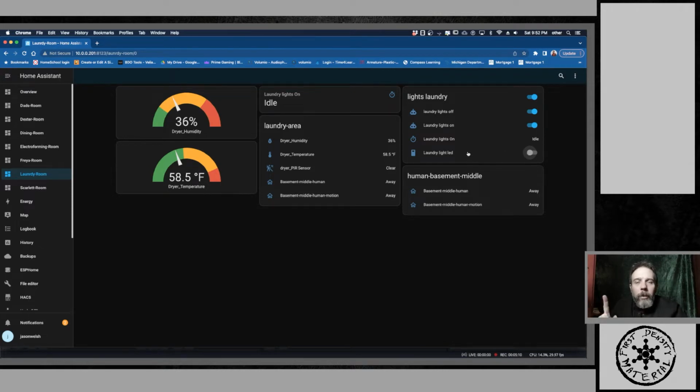So, what we're first going to look at is the fact that we need a timer. Okay? So, you can see that there's a laundry lights on, and it's on idle. When I walk down there, there is this timer that goes on. Okay? The timer is being dictated by the passive infrared sensor triggering. And then it gives me, let's say, 13 minutes. I can wander around, I can do anything I want for about 13 minutes. When I leave, the lights will go off.